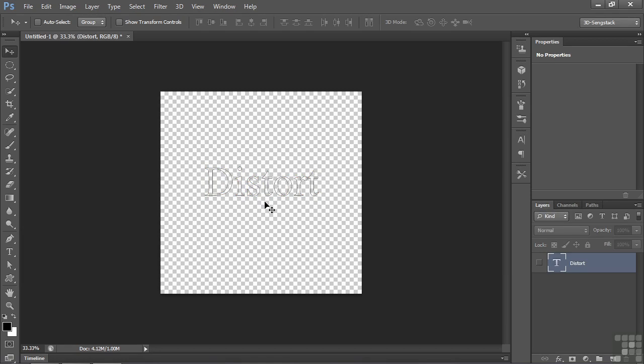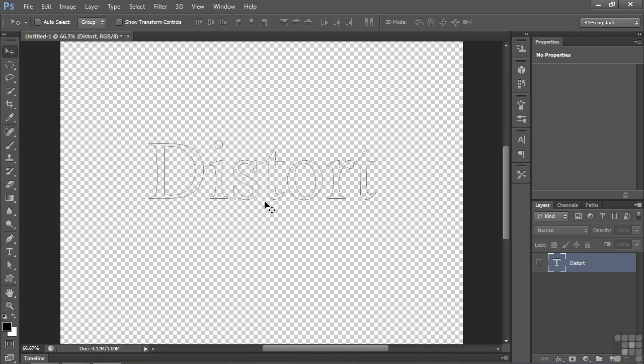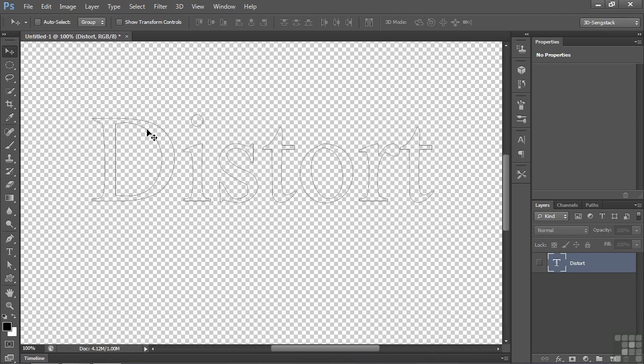And now I want to distort those paths. So I'm going to zoom in a bit here by pressing Control or Command plus a couple of times. There we go. And now I want to select the points in those paths individually. So to do that, I go down here to this little tool here. There's a Path Selection tool and a Direct Selection tool. If you don't know how these guys work, you click on the Path Selection tool. It selects the entire path around like that. If you hold down the Control or the Command key, then it turns into the Direct Selection tool. In any event, now that it's the Direct Selection tool, we've got these points selected individually.